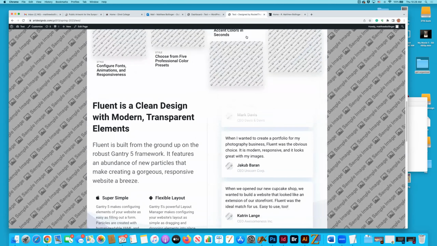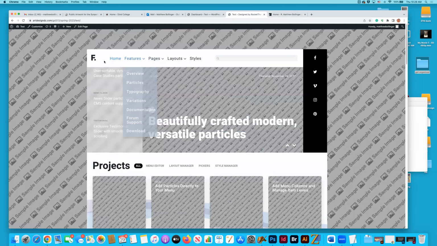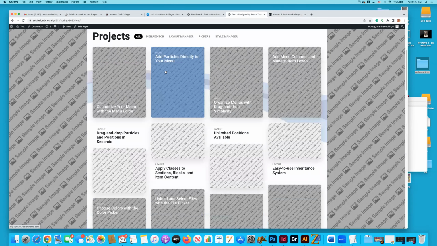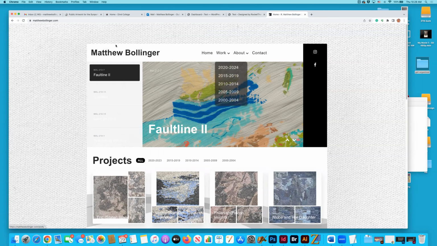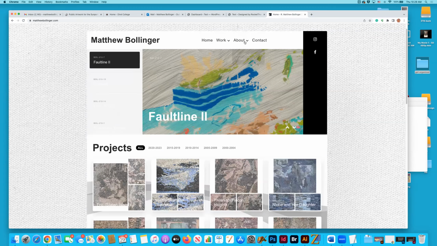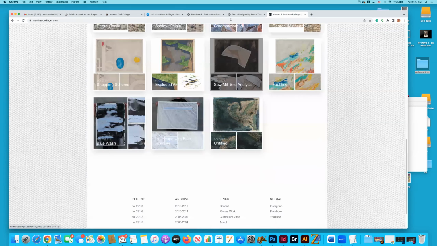But you can see the menu is different. Everything is different here. But it's still the bare bones basics of what you need. So I'll close them in. This is my website, again, matthewbollinger.com, if you want to check it out and browse around.